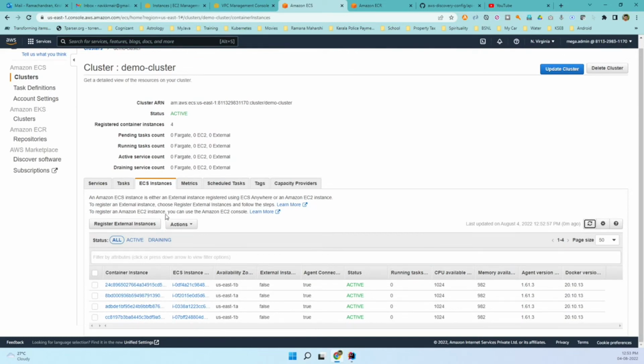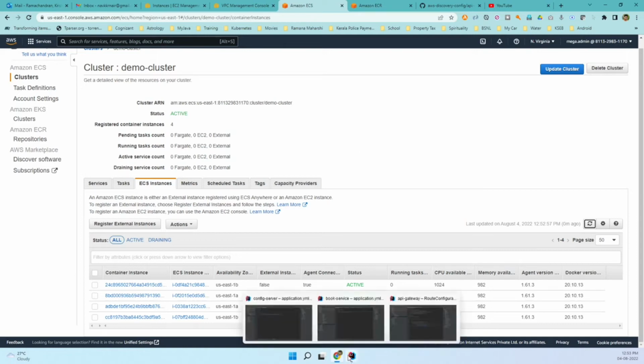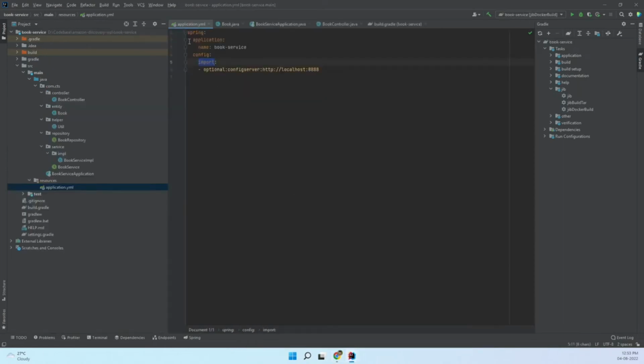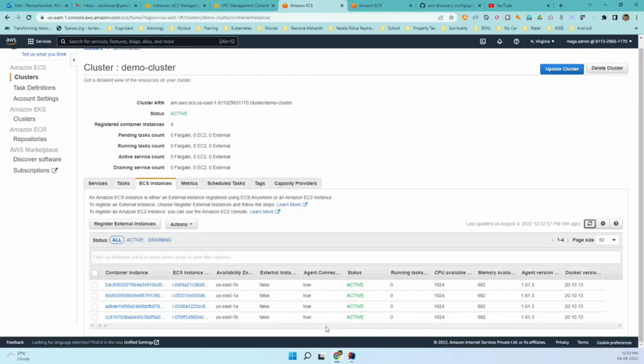But before we actually create the service, there is one more thing that we should do. So our use case is like this. We want both the config server as well as the booking service to be provisioned in private subnets.